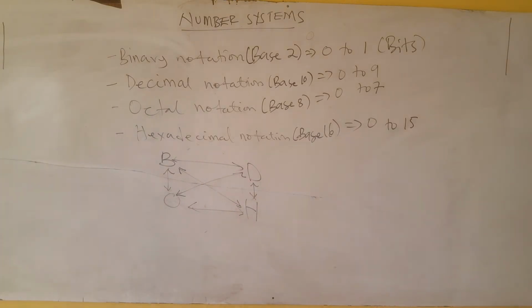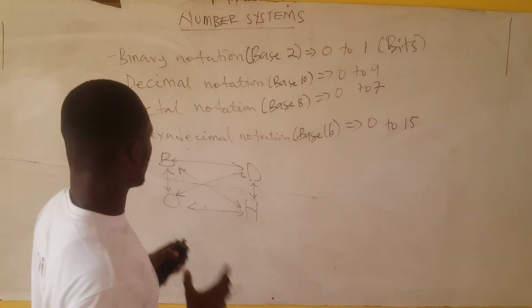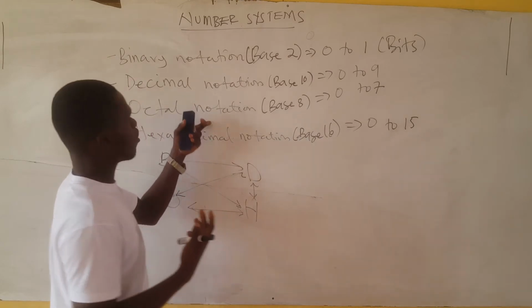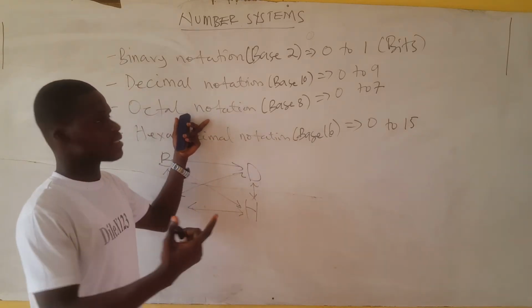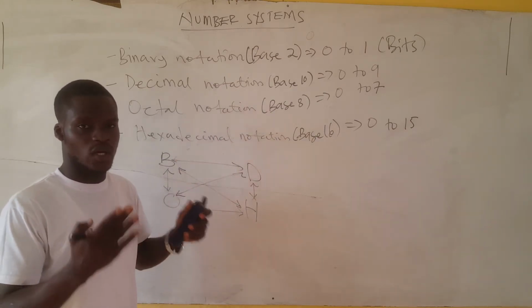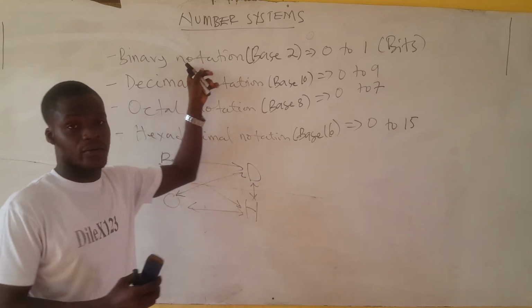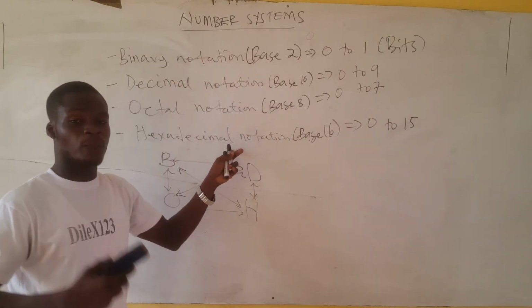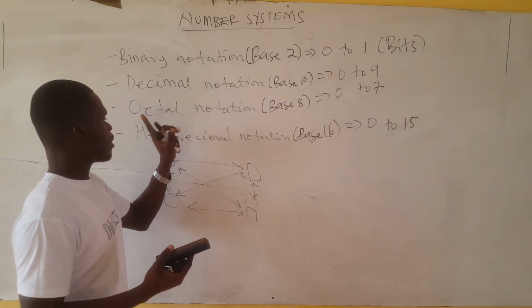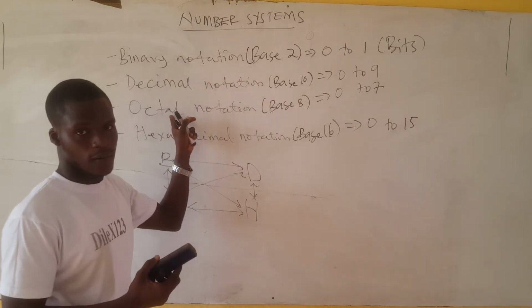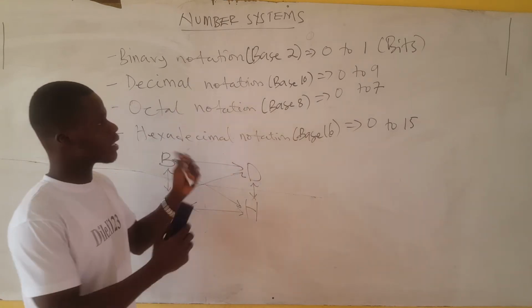There's one thing we need to take note of. It becomes easier when you have to convert from one base to another. Maybe you have a number in octal form and you want to convert it to hexadecimal. One of the easiest ways is to first convert from octal to binary, then convert from binary to hexadecimal. If it is in hexadecimal and you want to convert to octal, first convert from hexadecimal to binary, which is very easy, then from binary to octal. We'll quickly look at how to do that.